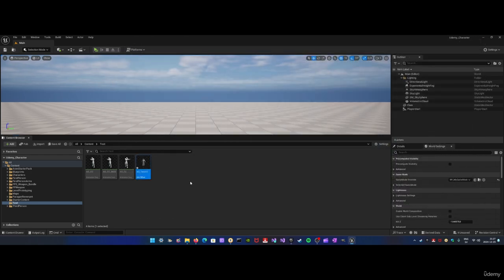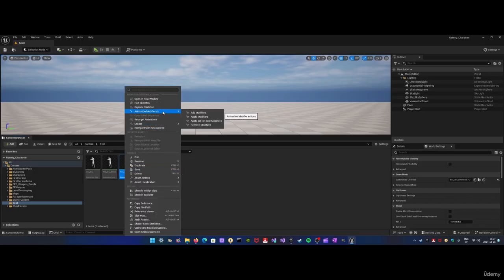Oh, sorry. I actually forgot that this is not for this skeleton. This aim offset is for the Revenant, but in order to use these for the Revenant, we need to retarget them. So I don't know if there is an easy way of doing it or if we have to do it the hard way.